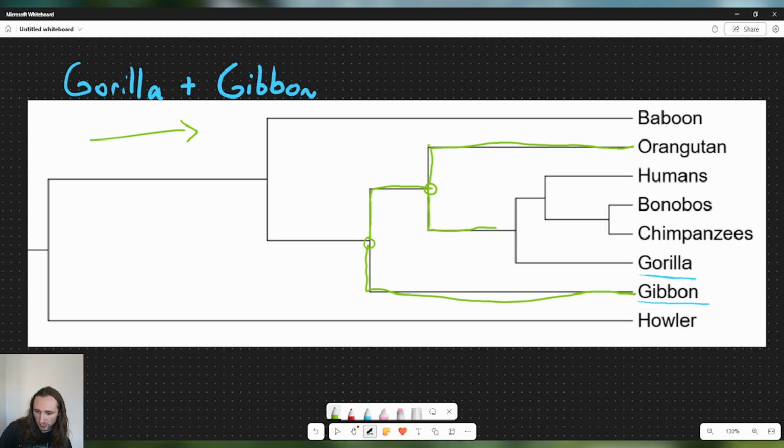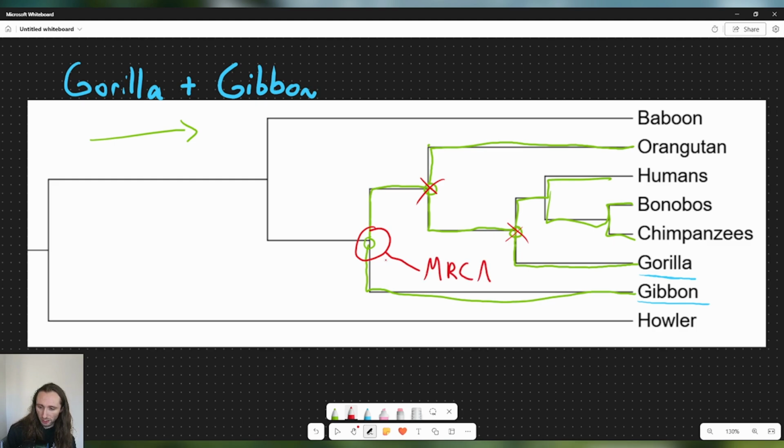We'll go this way. We hit this internal node, and, of course we can go this way and track if bonobos or chimpanzees are there, but you're not going to do that. You see gorilla is here, and you can go down from this internal node to get to the gorilla. And what you find is that this internal node includes the gorilla as its descendant. So then, what is our most recent common ancestor? Well, remember, we started at the gibbon, and we went backwards until we hit this internal node here. Then we were just checking if the gorillas were descendant from this node as well as the gibbons. So this is not our most recent common ancestor, this is not our most recent common ancestor, it would be this one right here.